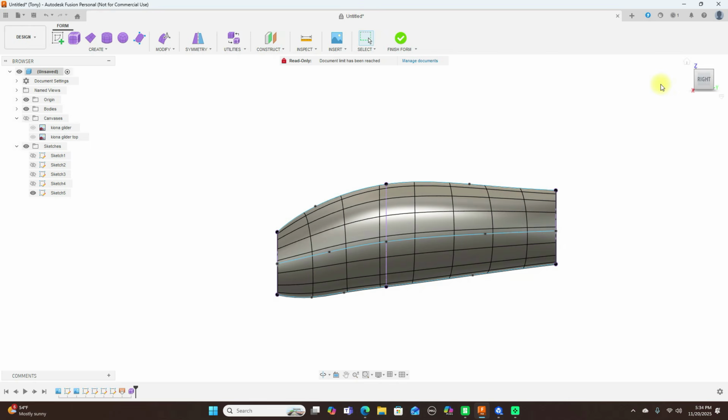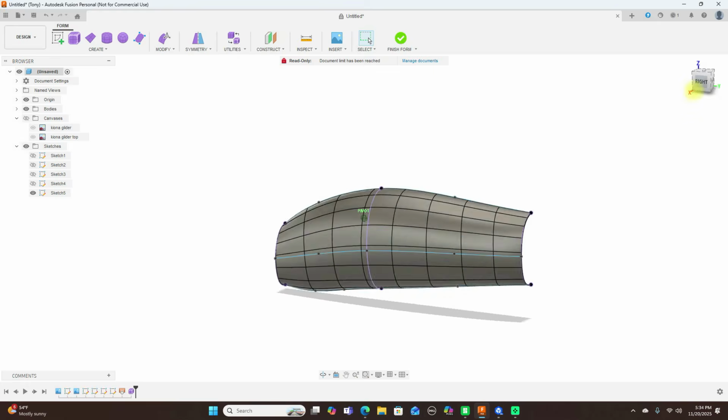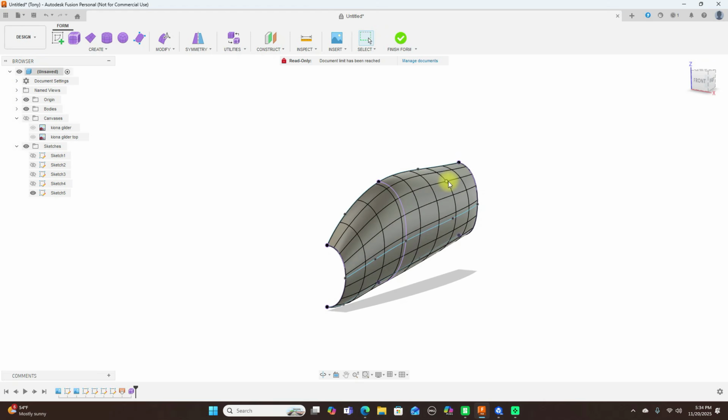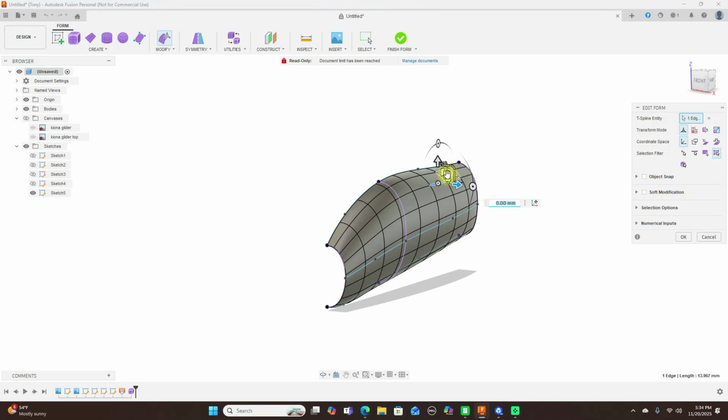Now, as you can see, it gives us this, and now we have more control over this surface. Before, let's say something is slightly off, and I can select this line here, right-click, edit, and now I can move this around. Or here, move this in if I needed that in.